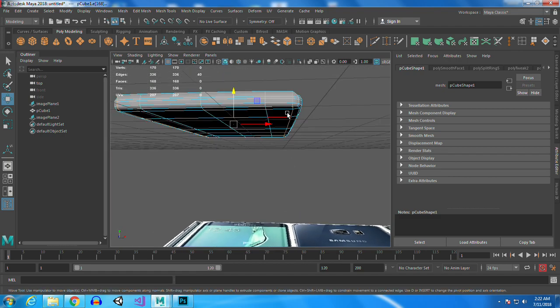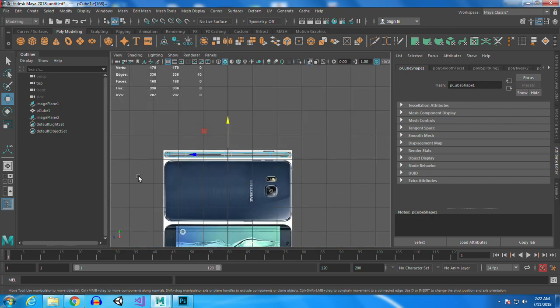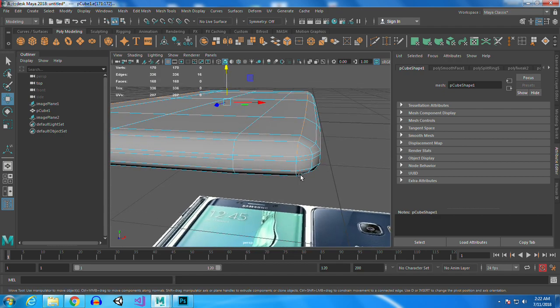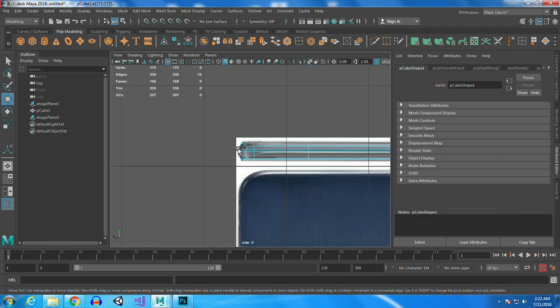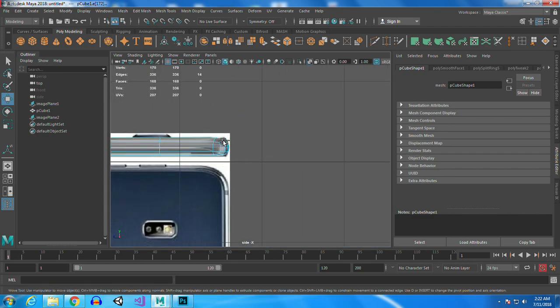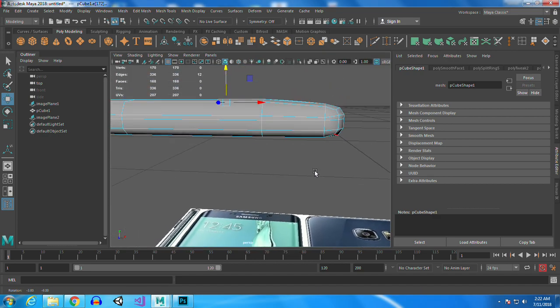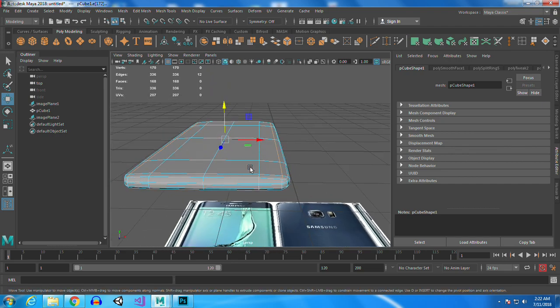So basically, I need to get rid of these bottom edges. And so what I can do is I can go into the side view right here and just Control Select or Control Deselect by holding down Control. And so now I'm left with this. And I can actually move this down just a hair, and then I'll go back in here. I will deselect these, and I'll deselect these, and then I'll pull this down just a little bit. So, yeah, it looks pretty good.